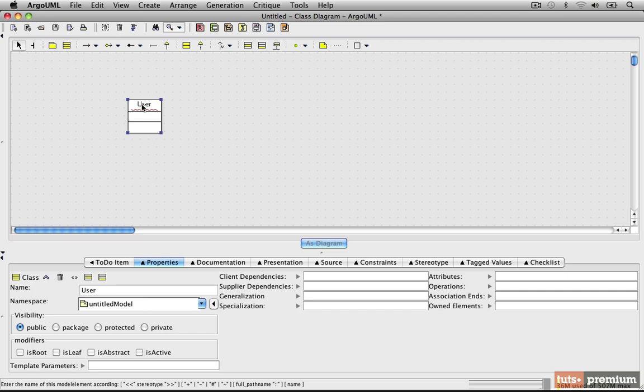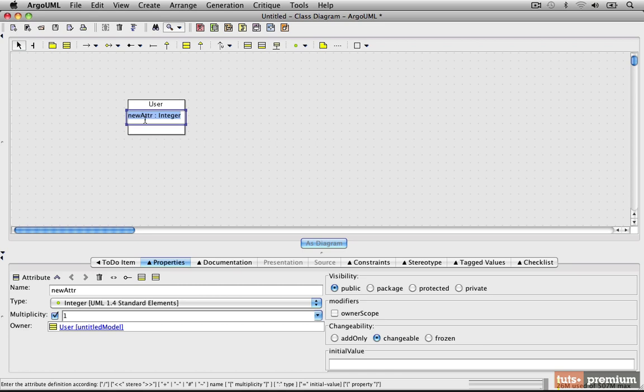And now to give your class some instance variables, you just double click into the second section of the box. And you can see here that we can specify a new attribute, as they call it, but you can just think of this as your instance variable or your property. So on the left side goes the property's name, and on the right is the property's type. And they're just separated here by a colon.